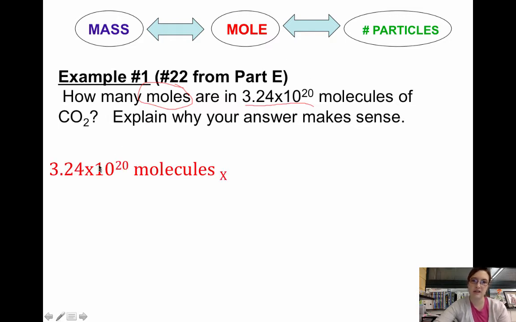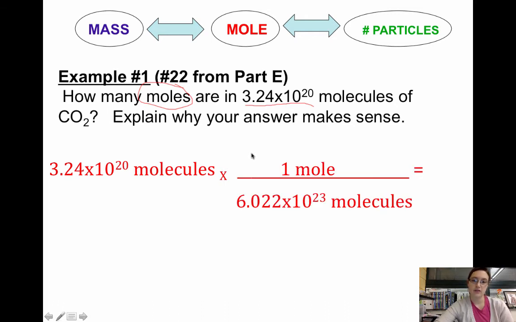So let's always start with your given, 3.24 times 10 to the 20th molecules. And remember when we did conversions, we always needed our units to cancel, which means I want molecules on the bottom and moles on the top. Avogadro's number is what lets us go between molecules and moles. Now something for you to remember is just remember that the 1 always goes with mole. So the 1 always goes with mole for both of these conversions, whether it's molar mass or Avogadro's number. But since we're trying to get rid of molecules, one's on top, one's on the bottom, and then we're going to end with moles, which is what we want.